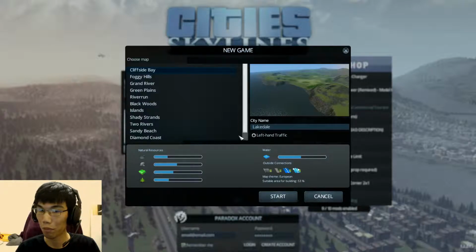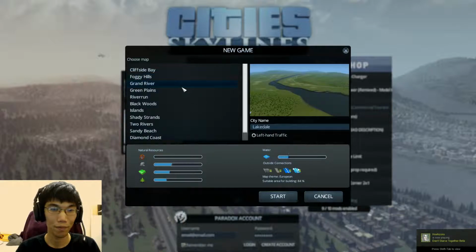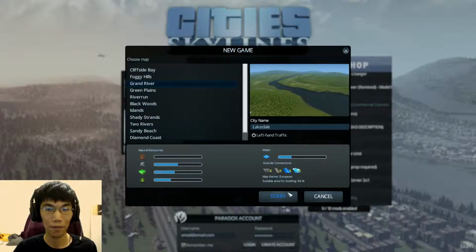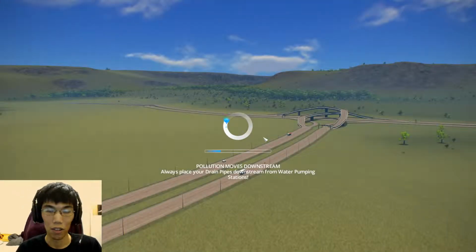Oh, and for you British people out there, or if you live in a part of the world where you drive on the left-hand side, you can actually select left-hand traffic for your city, which is a nice touch, I think, but I don't like left-hand traffic, so I'm not going to select that option. So let's jump into a new game.